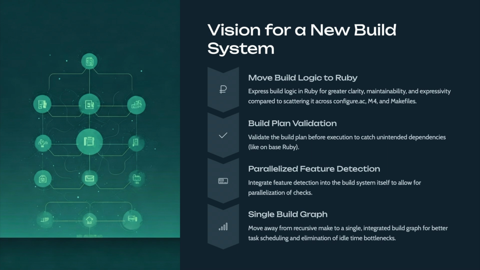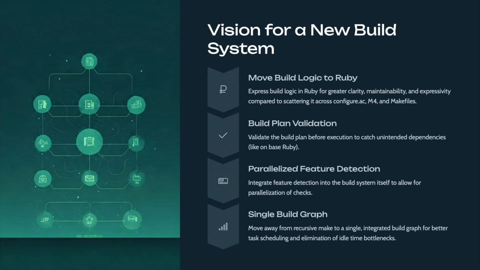Wait, hold on. The build system is written in Ruby, but the user doesn't need Ruby installed to run it. How does that magic happen? That sounds contradictory. Yeah, it sounds a bit weird, but this is a crucial design choice to maintain the familiar CRuby distribution model. Unlike some other modern build systems like maybe CMake or Meson. Right, where you need CMake or Meson installed first.